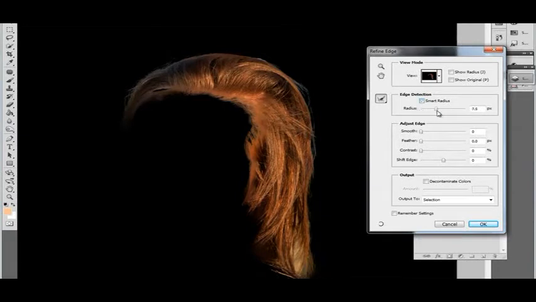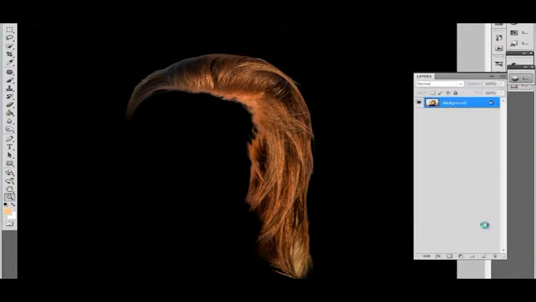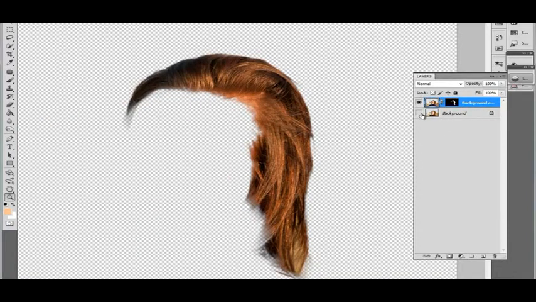The smart radius will sort of pick up on the color differences and have the tool snap to a little bit. I like to use both the feather and contrast just to get a little bit of a cleaner selection. And then finally we'll use decontaminate colors. Bring that out a little bit to kind of remove some of what the light put there. We'll say OK. And it'll create us a whole new layer with just our selection, just as soon as my computer decides to do that for us.